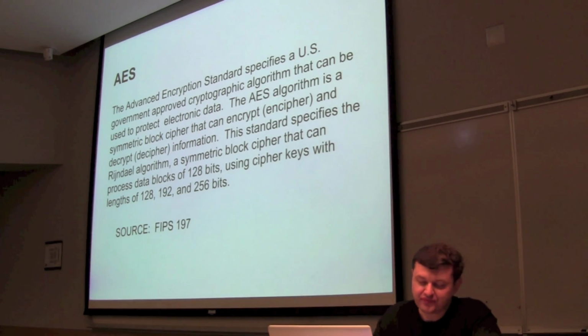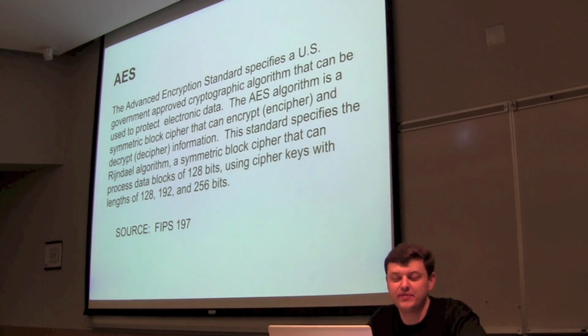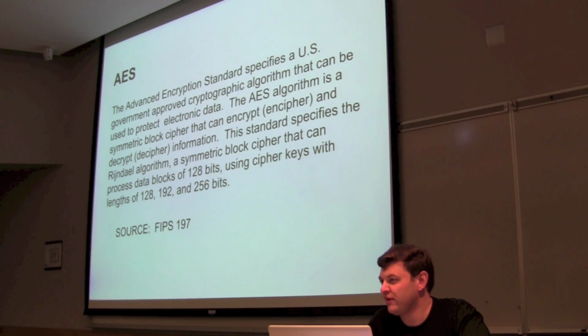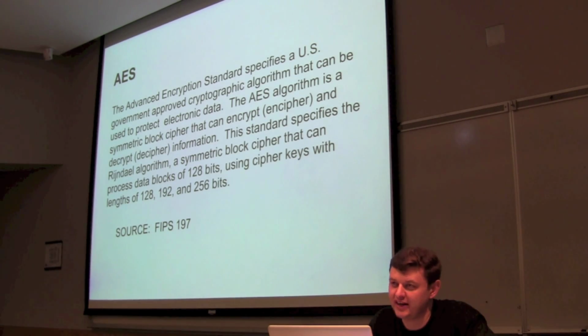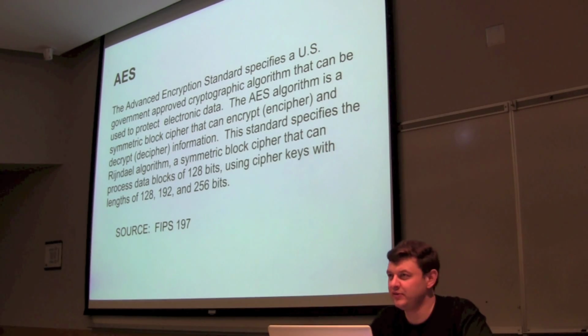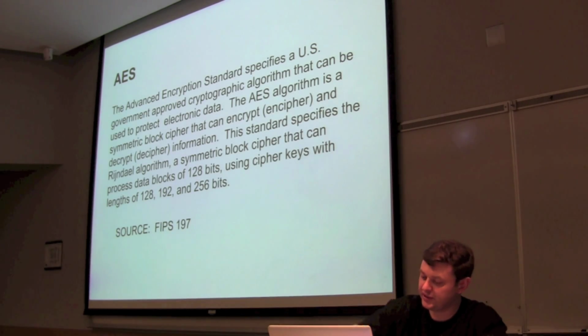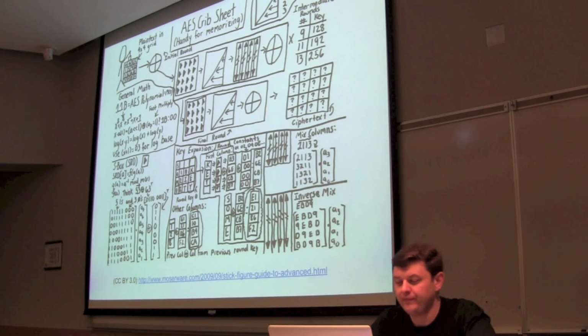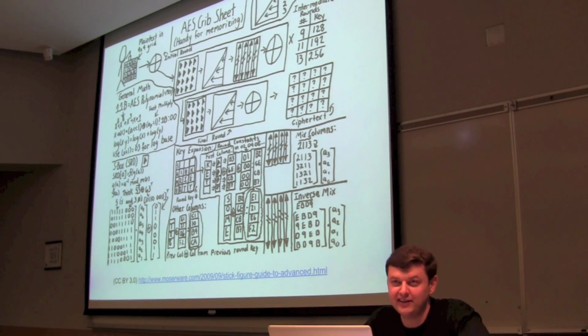So AES comes up a lot of the time. It's been around for 10 years. It's kind of like the standard algorithm that everyone seems to go to because it's been around for a while and it's been approved. There are stronger things around, but AES seems like the minimum that people use when they're doing encryption. So I'll let you guys look at that one for a while. Let me know when you've got it figured out.